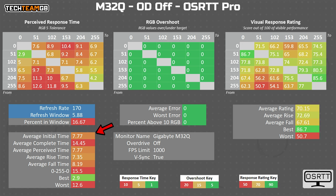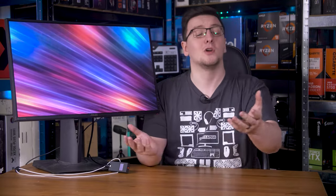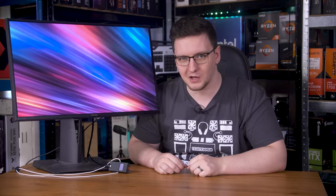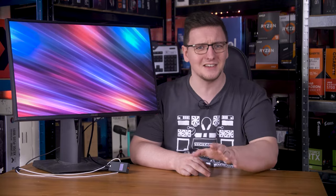Looking at the M32Q with no overdrive, that averages out to 7.77ms — 129Hz equivalent — which is actually pretty close to the 170Hz refresh rate the monitor is running at. That means under one frame of ghosting on average, which is pretty decent. In 8 years, we've gone from a top-of-the-line gaming monitor using what you might call a 54Hz panel to a mid-range model running a 129Hz panel. That is a sizeable improvement.